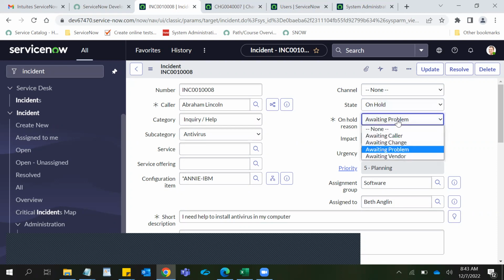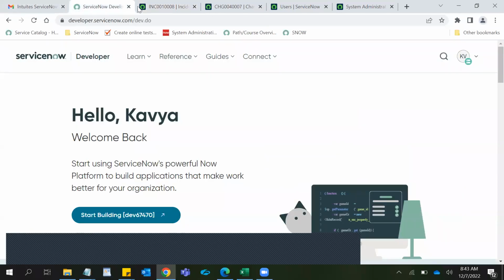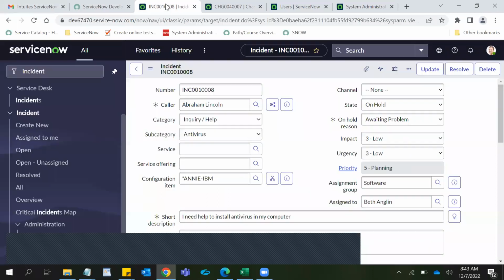Vendor is nothing but ServiceNow support. Not your organization's ServiceNow, but the actual ServiceNow.com support. So you will contact them and tell them that there is an issue with your organization's ServiceNow, and they will look into that issue and resolve it. So if you are awaiting response from them, then you will select awaiting vendor.